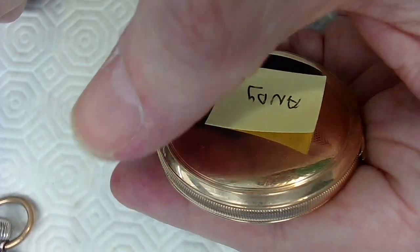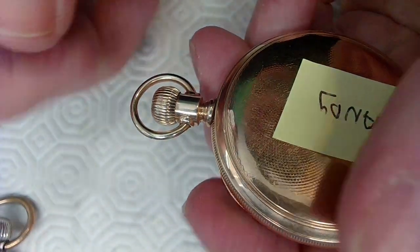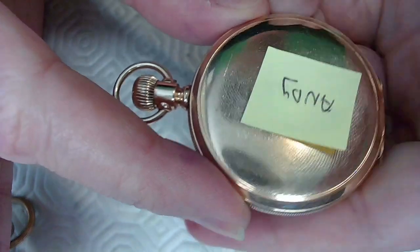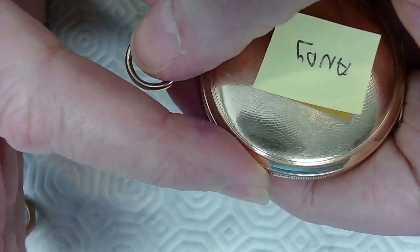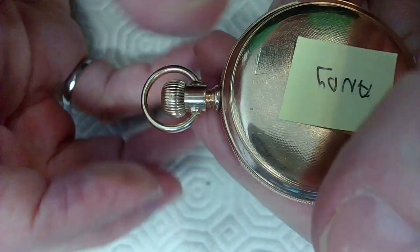Hold the crown like this. I do this for all pocket watches because it gives you more control than grabbing and pulling. That does not work. So hold the crown like that and then hold the watch movement like this on the side, okay? This is not a magic trick, folks. So you do that and then I push the watch movement away from the crown. So right now it's in the winding position, as you can hear.